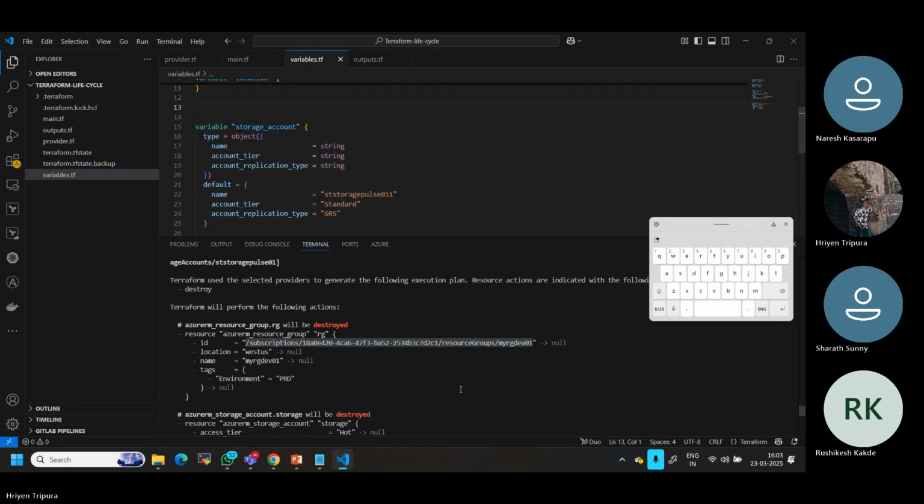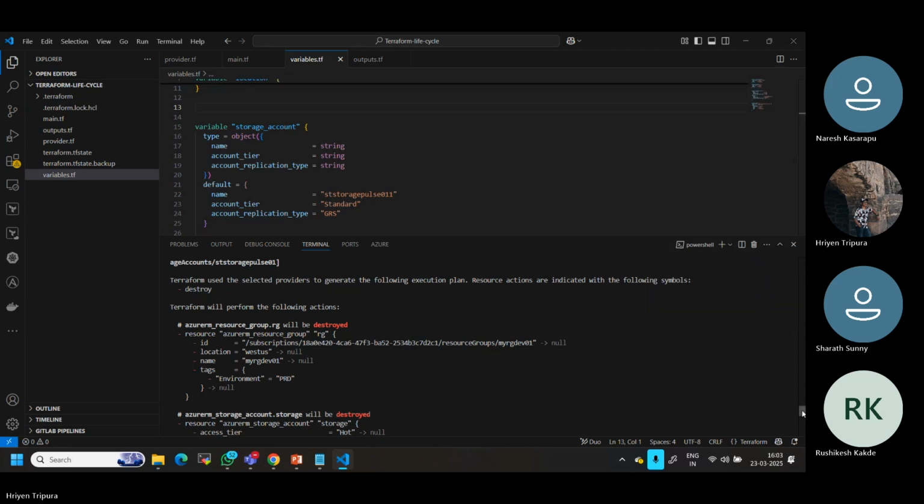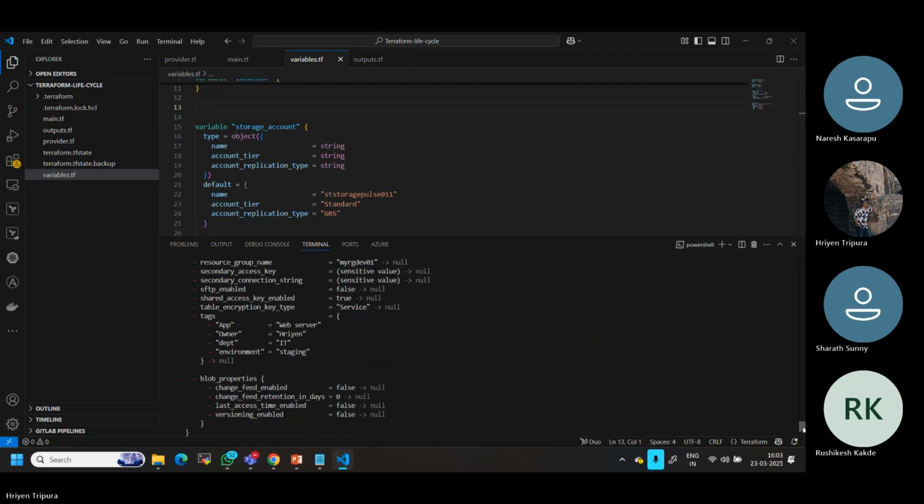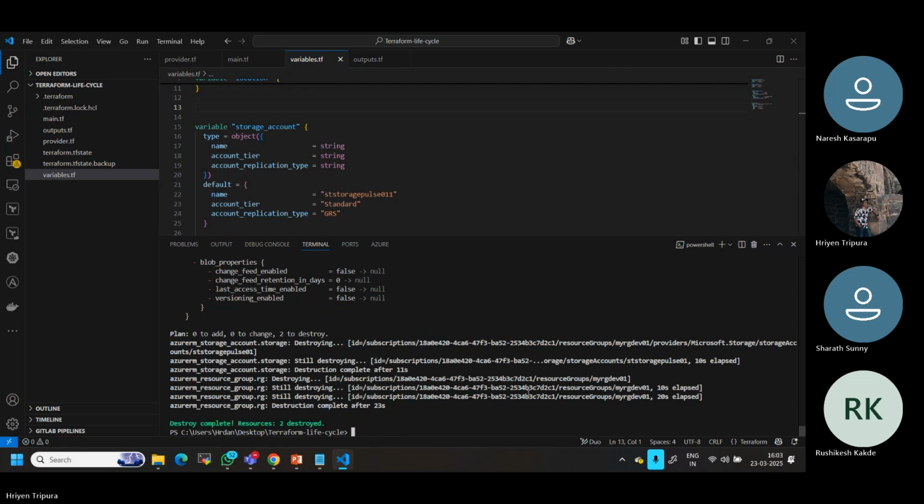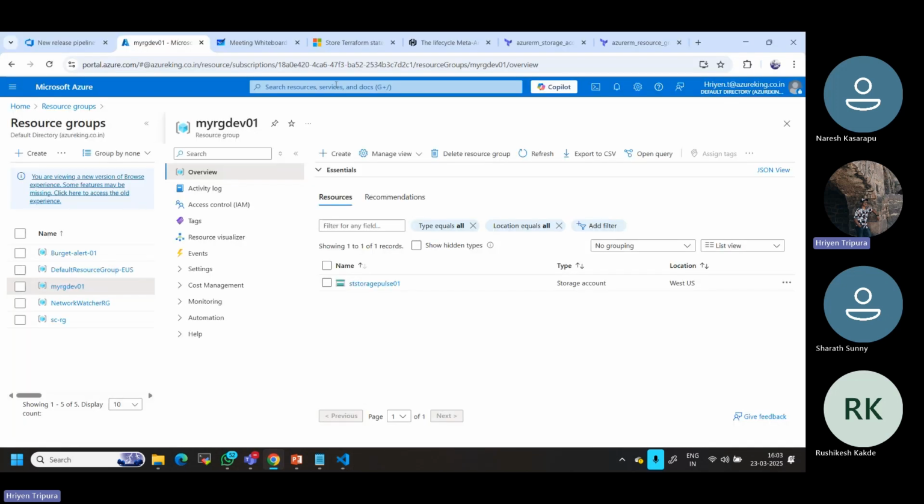So let's see. What is it destroying now? This is the existing one, I think. Let me check, maybe I gave some name. This one is still destroying. Let me check, maybe there is some mistake.